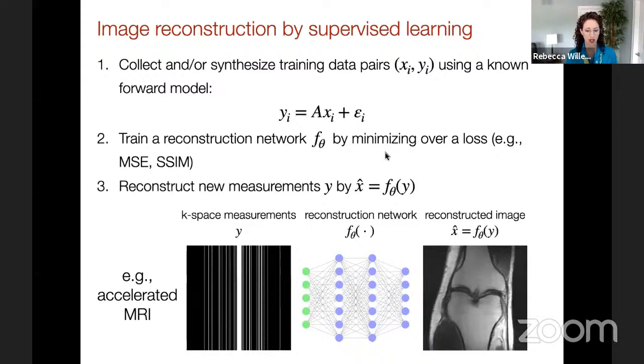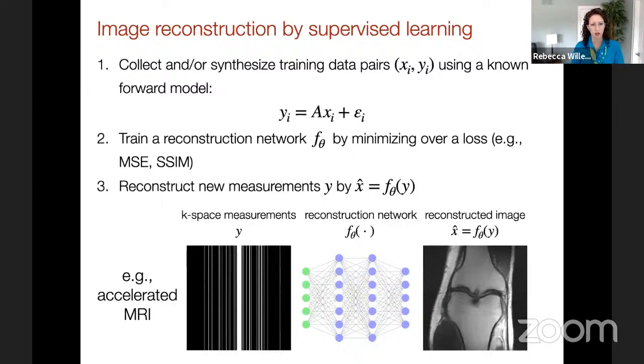And so then at test time, we can take a new set of measurements Y, feed it into this neural network and get an estimate. So this is what we're going after. Here's an example with MRI, where we've got some observed k-space measurements. We feed it into a network and get a nice reconstructed image out at the end, hopefully.